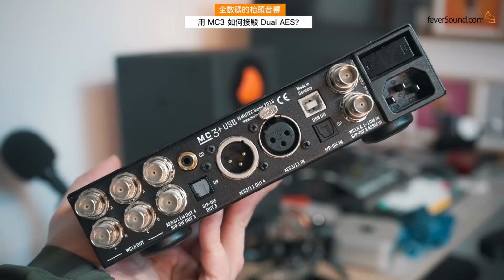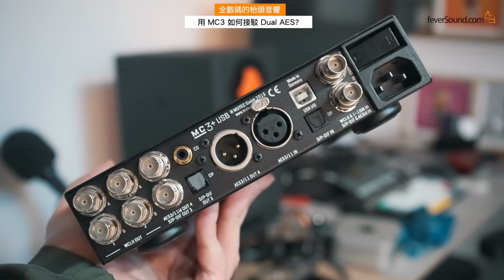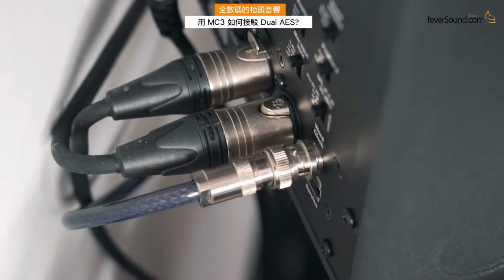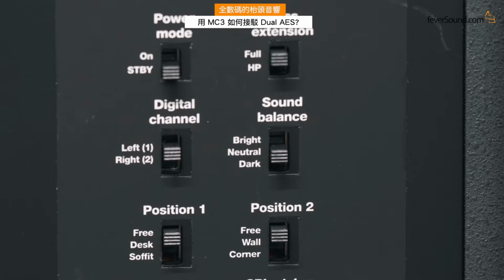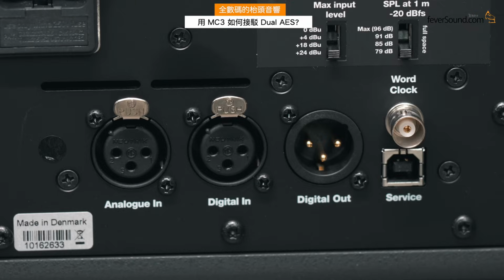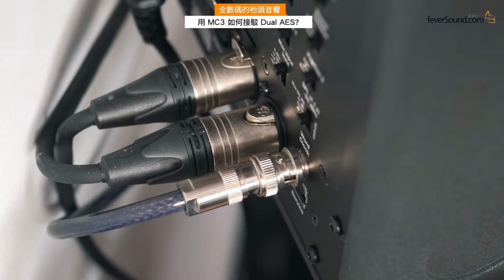At the back, after the mute switch, there's an XLR AES3 output, but there's only one of them, so I connected it to the left speaker. The daisy chain method is just a single digital cable that can go to either the left or right speaker. The speaker lets you set which one is left and which is right, and then there's also an AES3 loop out, so you can connect your system in a daisy chain, like a human centipede.